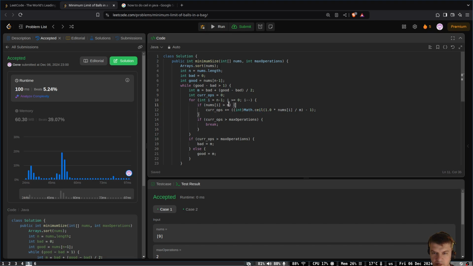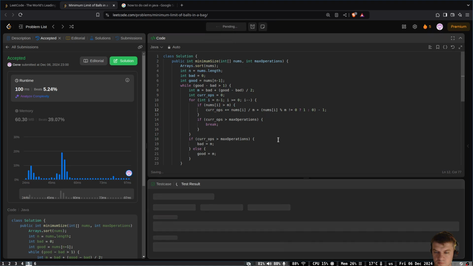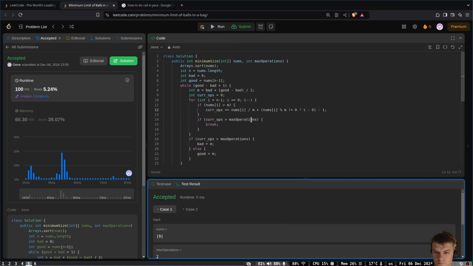I can probably do this without dealing with this module. Plus n equals 0, 1, 0. Better.